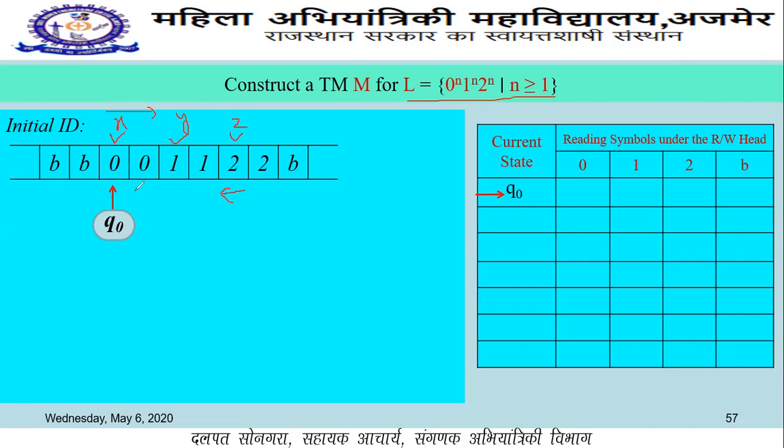Once we reach x, where we read x at a particular state, we again take a right turn, and that initiates the second phase. So I repeat: in the first phase we move from left to right, replacing the first occurrence of 0, 1 and 2 with x, y, z respectively, then take a left turn and move back to the first x. So this is our phase 1.